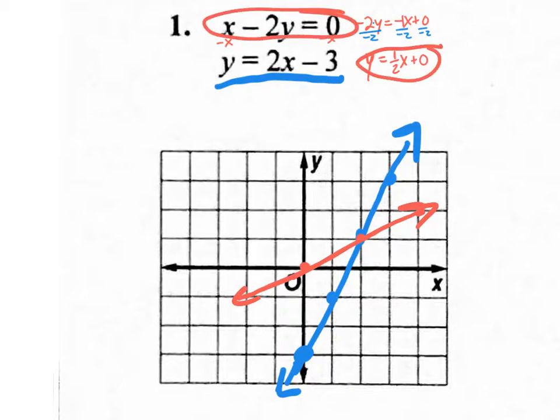So if you have all the answers of one, all the answers of the other, that common answer is going to be right there where they intersect, where they meet, which the answer there is the location (2, 1). Of course, you could double check your answers by plugging it in to see if it works on both top and bottom equation.